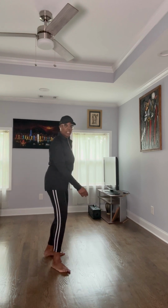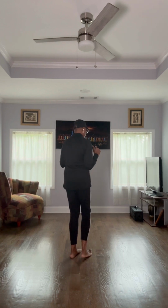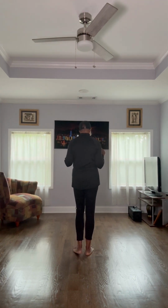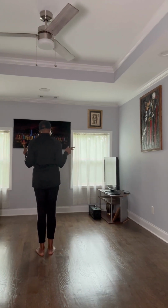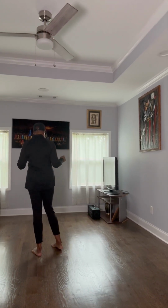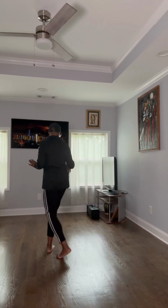All right? Get my camera centered again. Back view. 1, 2, 3, 4, 5, 6, 7, 8, or 1, 2, 3, 4, 5, 6, 7, 8. Whichever you prefer is fine.